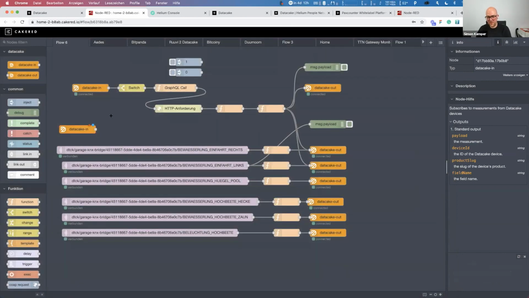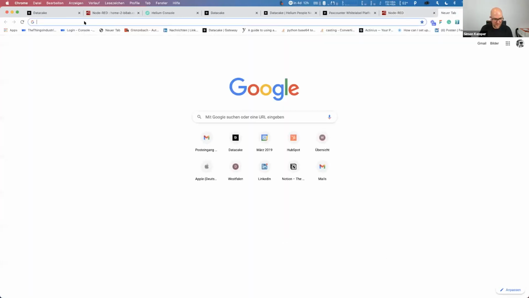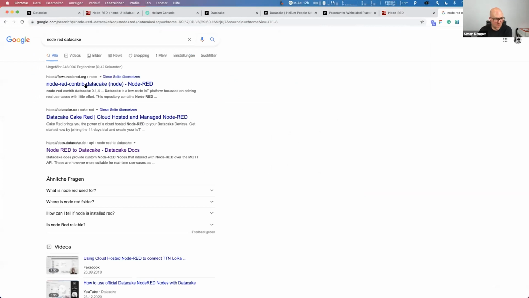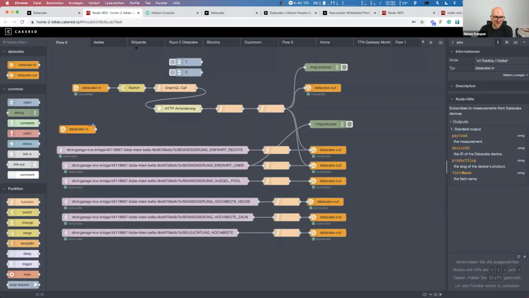Yes, because in the backend, we are setting the tokens as well. We make sure that it's running directly and that you don't need to set this manually. But if you're familiar with Node-RED, which a lot of people are, we have these Datacake nodes as open source, so you can use the Datacake nodes on any Node-RED, even if that's on a device or somewhere else. And in this case, this is running in the workspace here, and we are using this for some things like this is at my home here, where I'm controlling smart irrigation. And we have some different basic stuff in here.